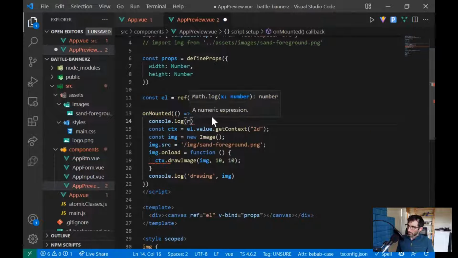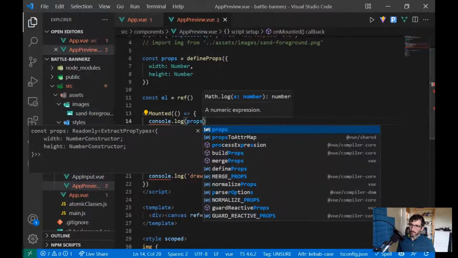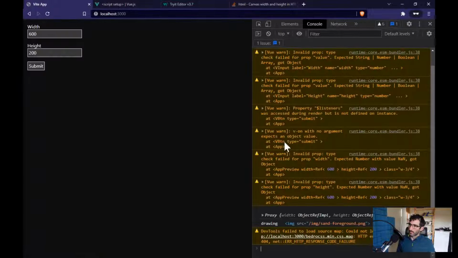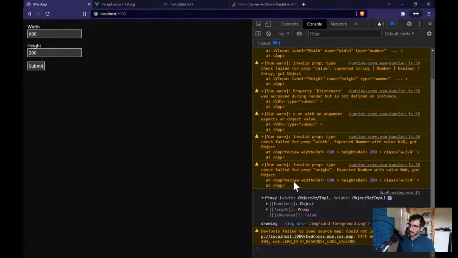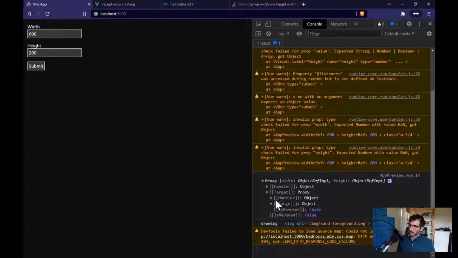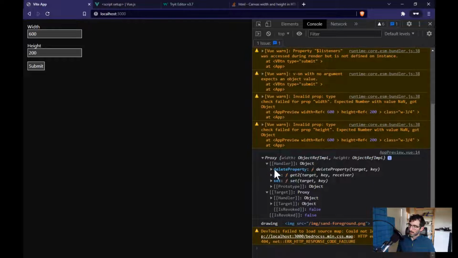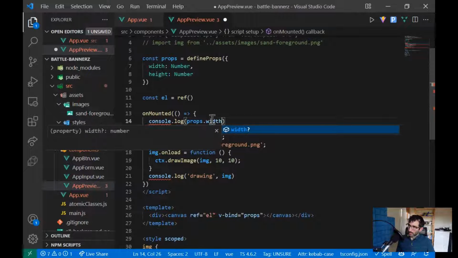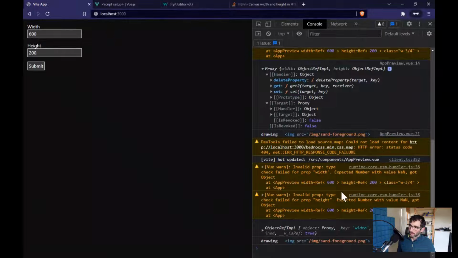Console log, what are the props that I've got here? When this component mounts, it's a proxy. The target, no, the object. Okay. Props.width. Oh, okay. I think I know what's happening.